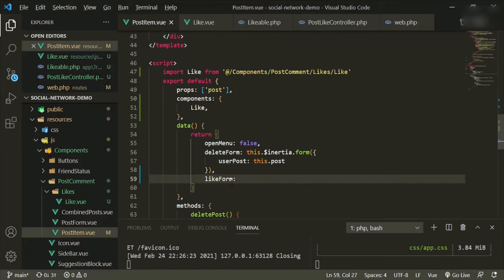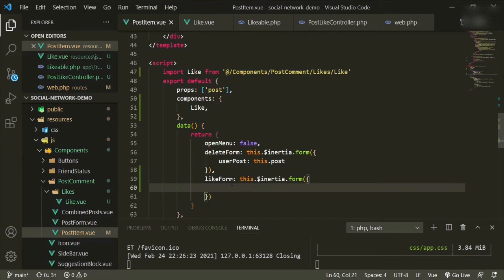Okay, and it's going to be this.$inertia.form, curly braces, and then in here we're going to pass user post, and it's going to be this post.